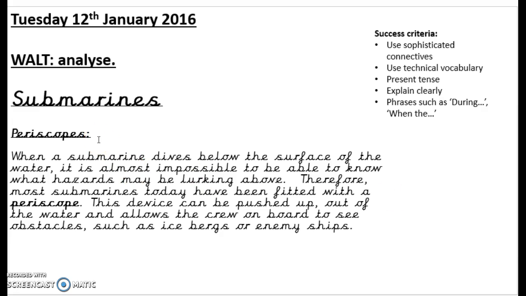When a submarine dives below the surface of the water, it is almost impossible to be able to know what hazards may be lurking above. Therefore, most submarines today have been fitted with a periscope. This device can be pushed up out of the water and allows the crew on board to see obstacles such as icebergs or enemy ships.